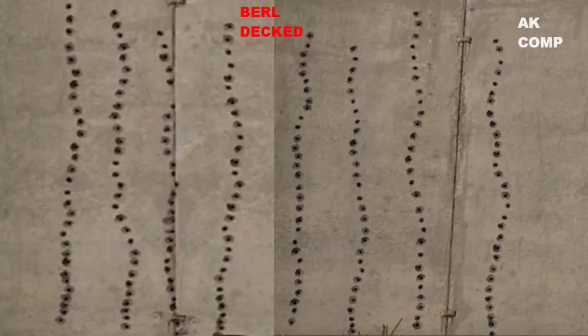Anyway, like I said, what you're seeing right now is Beryl decked versus AK decked, basically. And in my opinion, you can always make your own judgment because these recoil patterns are both kind of close. But with the Beryl being completely decked, for this test, I'm definitely going to have to give the Beryl the edge as far as the recoil control goes.